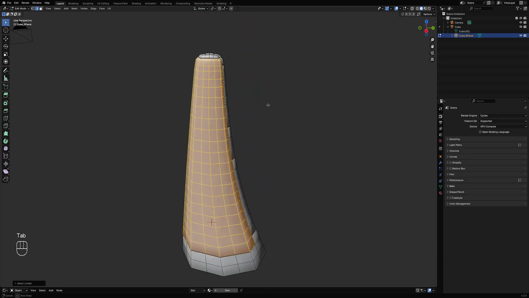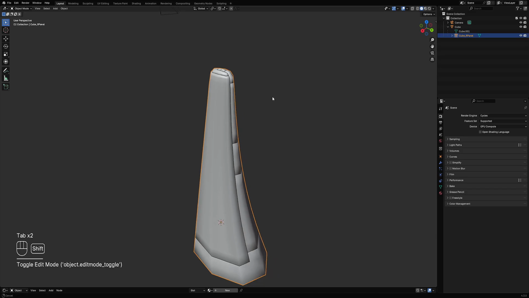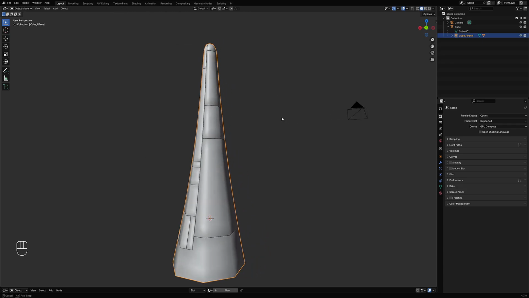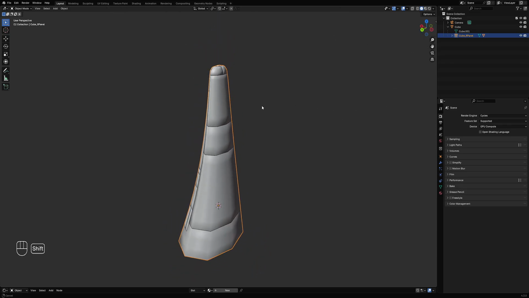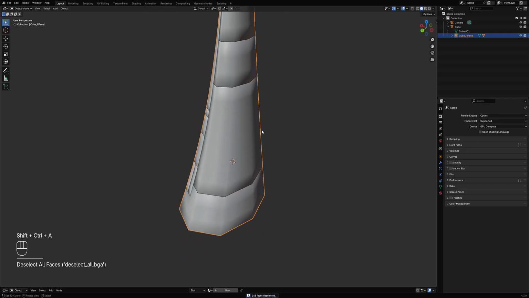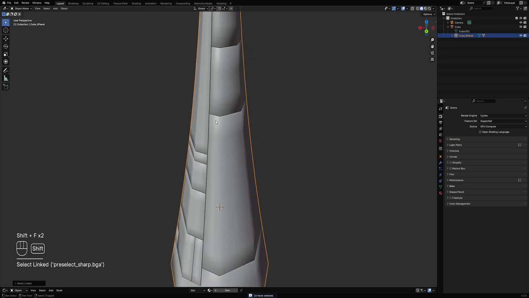Okay, so this face here, and you can then reuse the same random operation, and let's try and increase the subdivision, and then you can play around with the panel size. Let's set this to something like 80, and then play around with the randomization some more. Okay, now we still have the source mesh selected. We can press Ctrl Shift A to delete the last selected faces, then select another one.